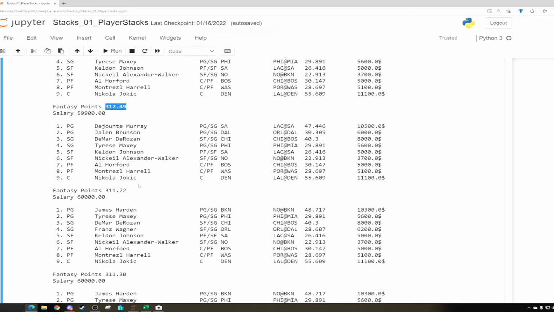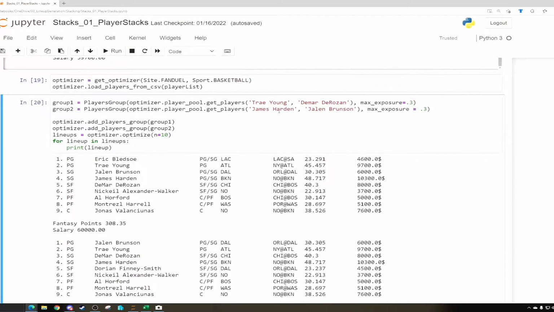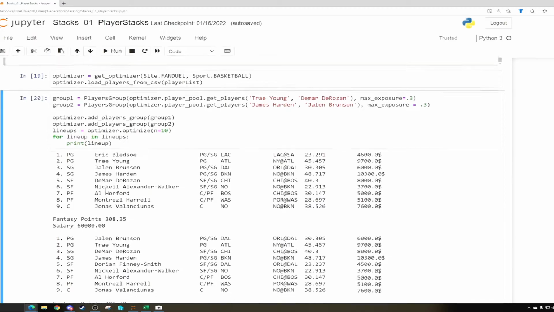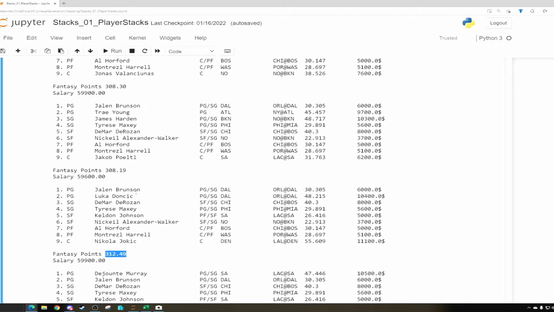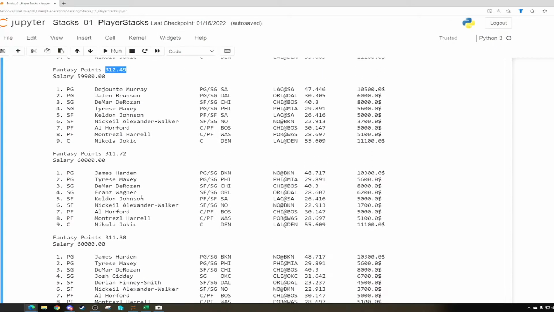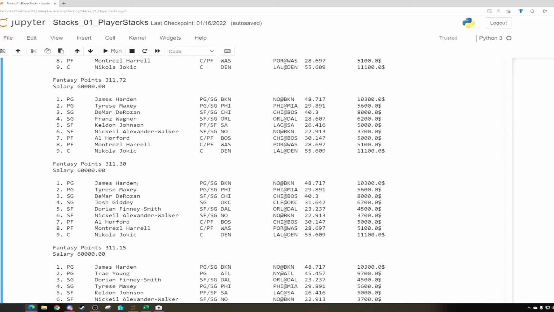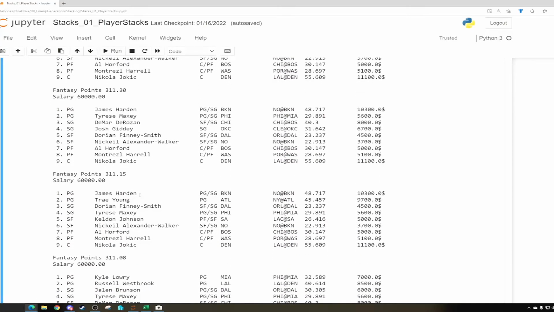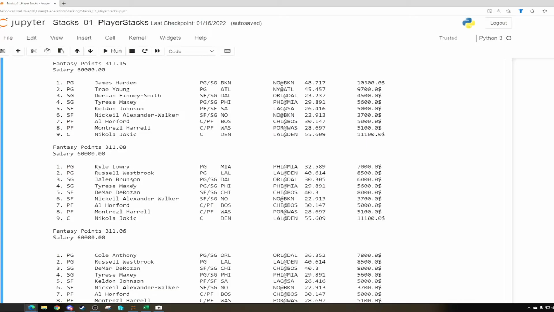So it's trying to almost force different combinations of these players is what it looks like to me going through here. Because then we have Brunson DeRozan, then we have DeRozan Brunson, DeRozan Harden, Harden DeRozan, Harden Young, Brunson DeRozan, right?